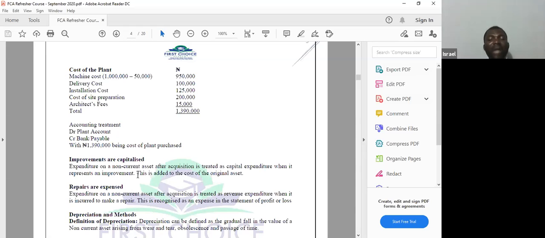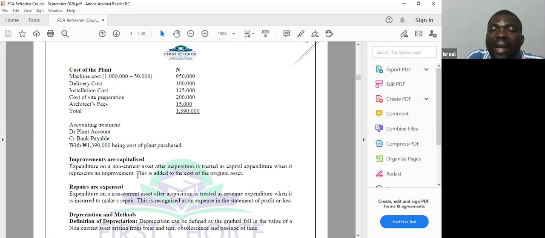That's what we call capital expenditure and revenue expenditure. What is capital expenditure? Capital expenditures are the expenses that are capitalized over the asset's estimated useful life. They are the amount spent on work on the asset that is reasonable or material enough to be spread across a specified number of years.